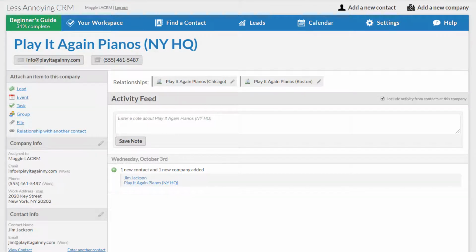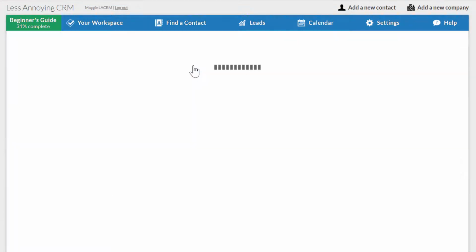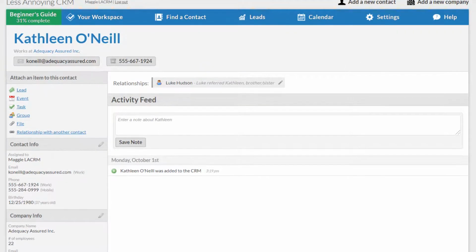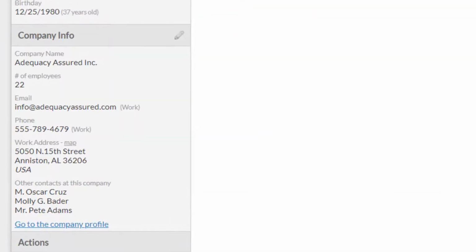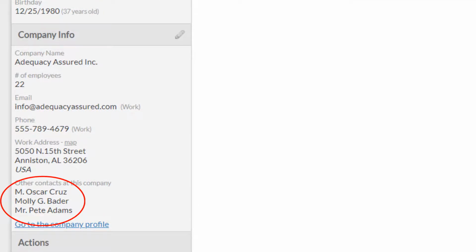One last thing. Keep in mind that contacts that are linked to the same company have an inherent connection in the CRM. If we check Kathleen's contact record and look in the company info section on the left, you'll see the other contacts that are linked with her company. There's no need to use the Contact Relationship tool to link together coworkers at the same company because you're always one click away from those. Of course, you could use it to record another type of connection, like if Kathleen and Molly happen to be cousins, but you don't need to manually list their work connection since they're both already connected to one company record.